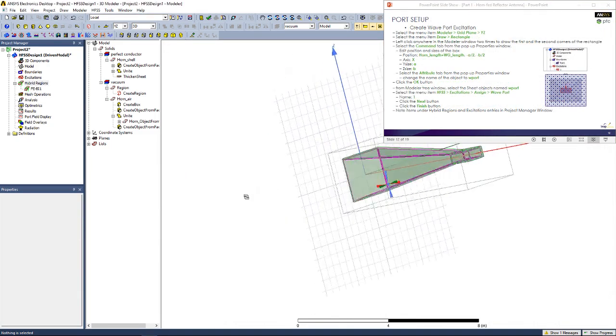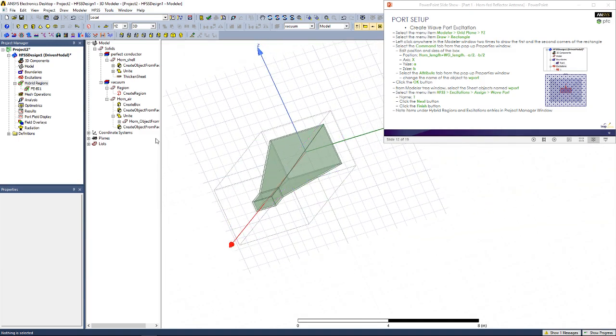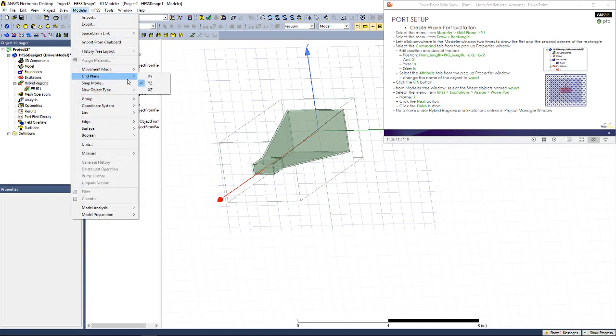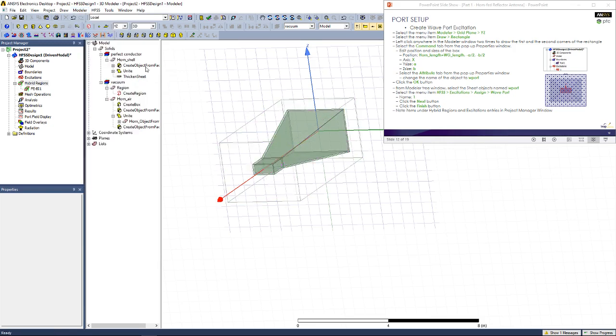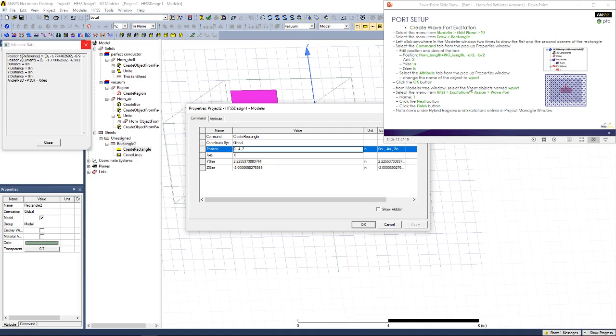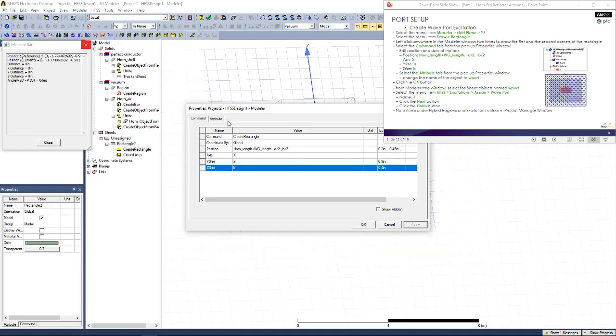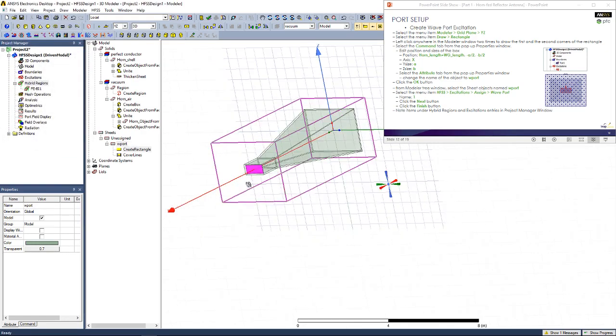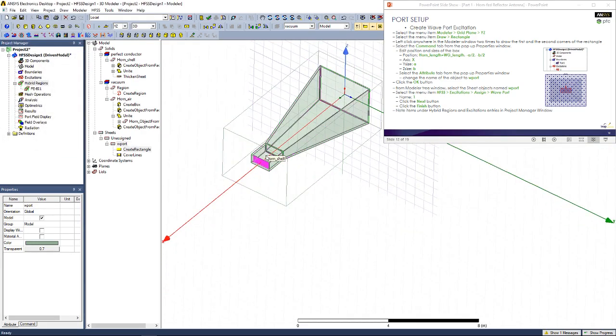Now let's create a waveport excitation at the waveguide end of the horn antenna. Let's go to Modeler, Grid Plane, YZ in order to create a new rectangle to sit at this end of the waveguide. Go Draw, Rectangle. Define its parameters as shown in the top right. Hit apply. Now go to the attribute tab and let's rename this as a waveport, wport. Hit OK. You can see where this waveport rectangle is. It's not assigned as a port yet, just a rectangle.